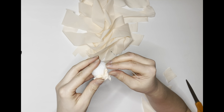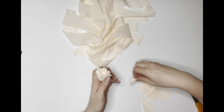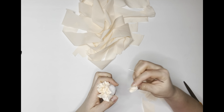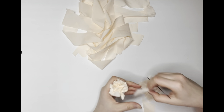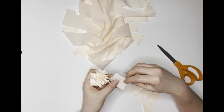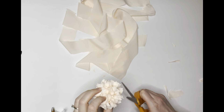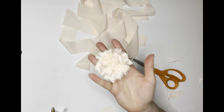Put the pieces of fabric fairly close together so you don't see the styrofoam coming through, then just do that all the way around the ball. You'll get quicker the more you do it, and it actually goes fairly quickly. This would also be a great project with styrofoam trees for Christmas — it's so easy and the toothpick really gets the fabric into the styrofoam well so it won't come out. You can trim off the fabric when you're done to get a nice even look.